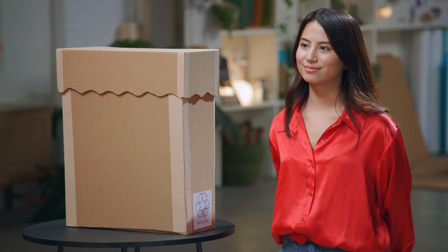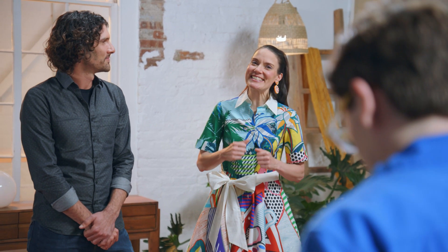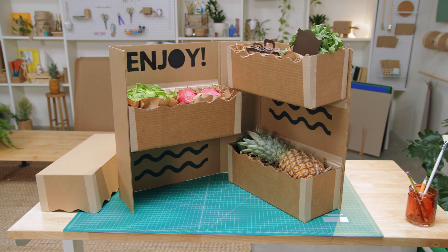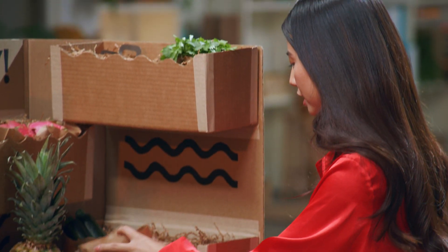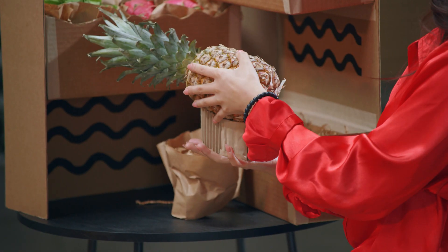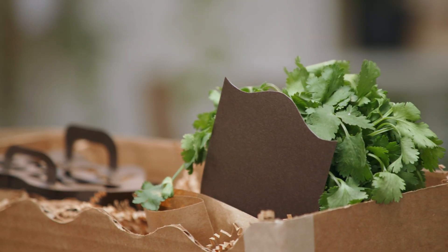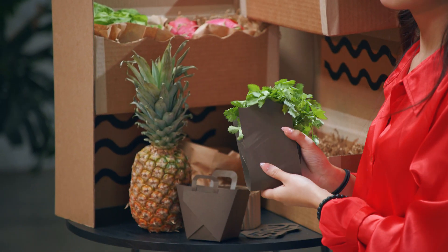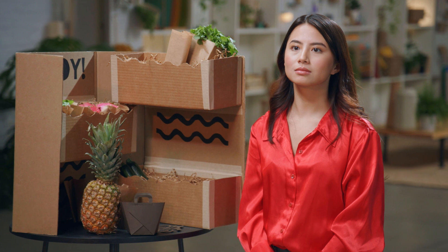Today you were tasked with creating recyclable packaging to safely transport delicate produce across the country. Now it's time to present your prototypes to our judge. He will decide who will leave with $5,000. However, both of you win the satisfaction of having created something functional and sustainable. Emma, show us your design. My approach was really putting the people and the fruit front and center. There is some paper to protect and cup the produce within a slot that it is held in. Up here for our small and delicate fruits, we have mini packaging. And for the cilantro, we have this paper envelope to keep it displayed and not shifting in the package. One concern is the single wall cardboard — you have two layers of it, but it's still a lot of produce and quite a big box. That said, the produce seems to be nestled very tightly and doesn't have a lot of bouncing room.